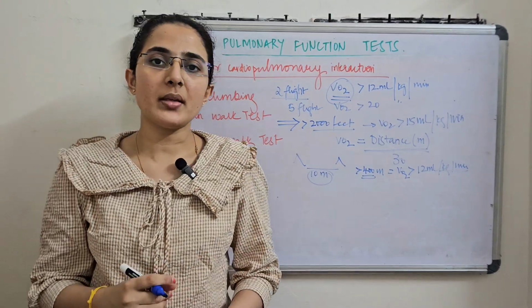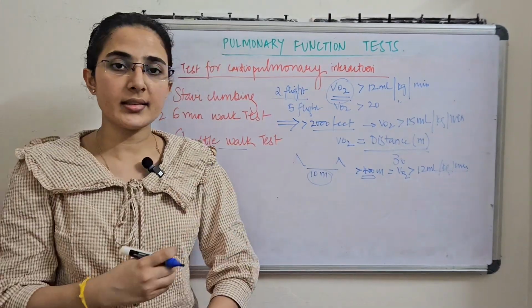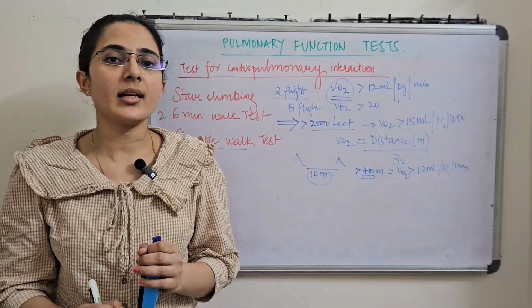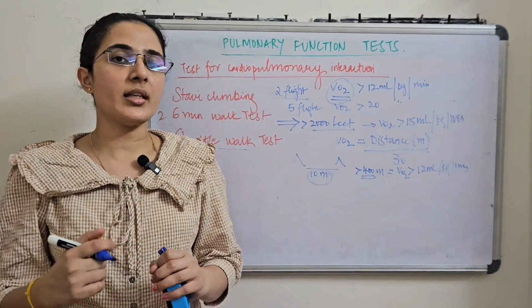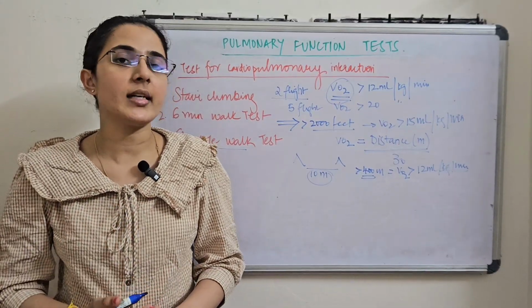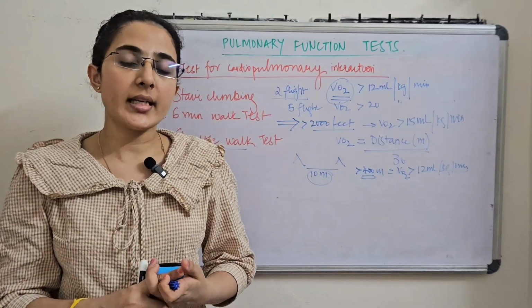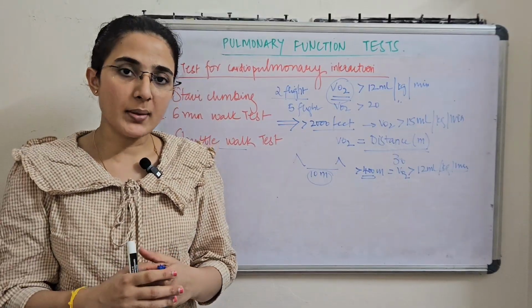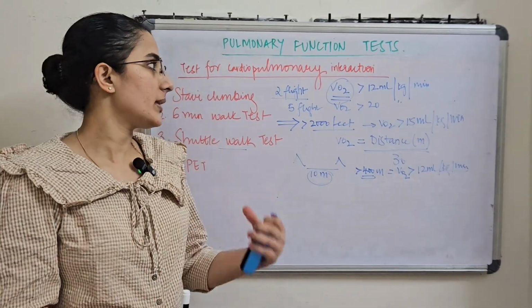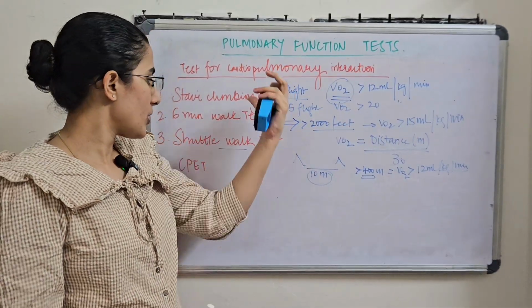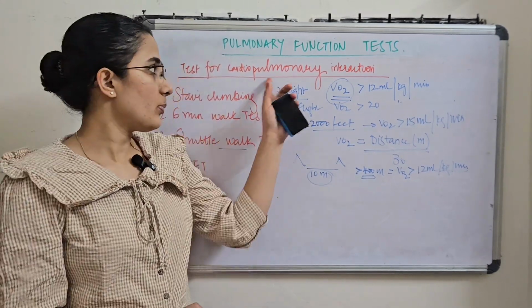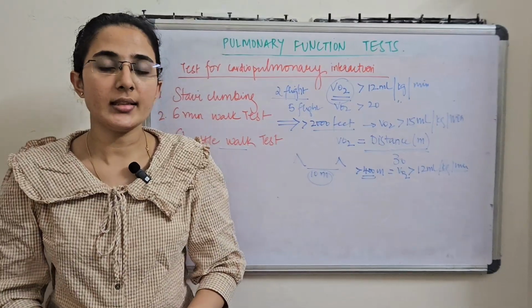Then we have the cardiopulmonary exercise test, which is a topic in itself. Here the patient uses a cycle ergometer connected to a saturation monitor. We see the VO2 and the carbon dioxide exhaled. We will also be seeing the ECG and the spirometry. So various things come together for the CPET test. These four, especially the first three, are the clinical tests which we do to determine the cardiopulmonary reserve and the interaction in the patient.